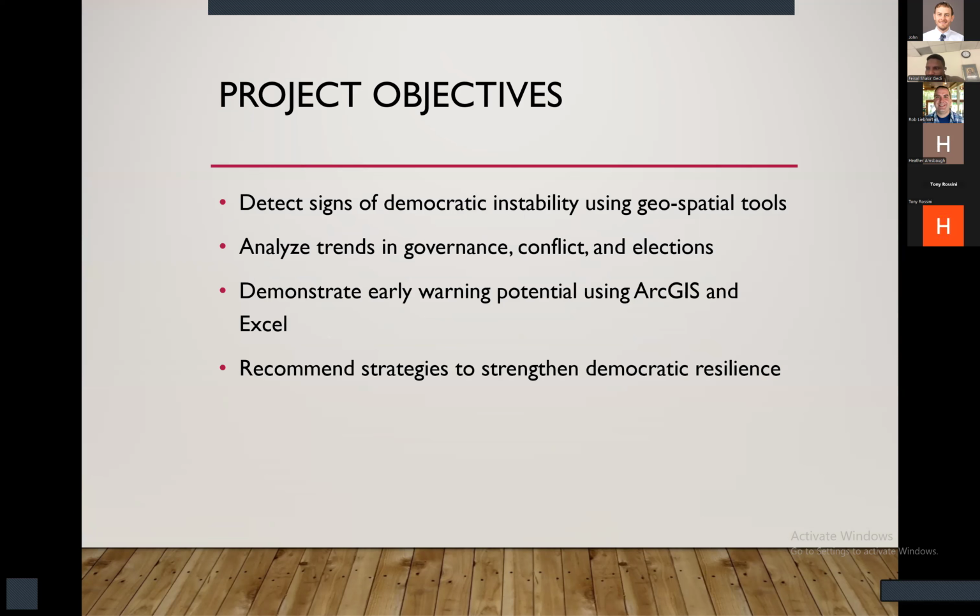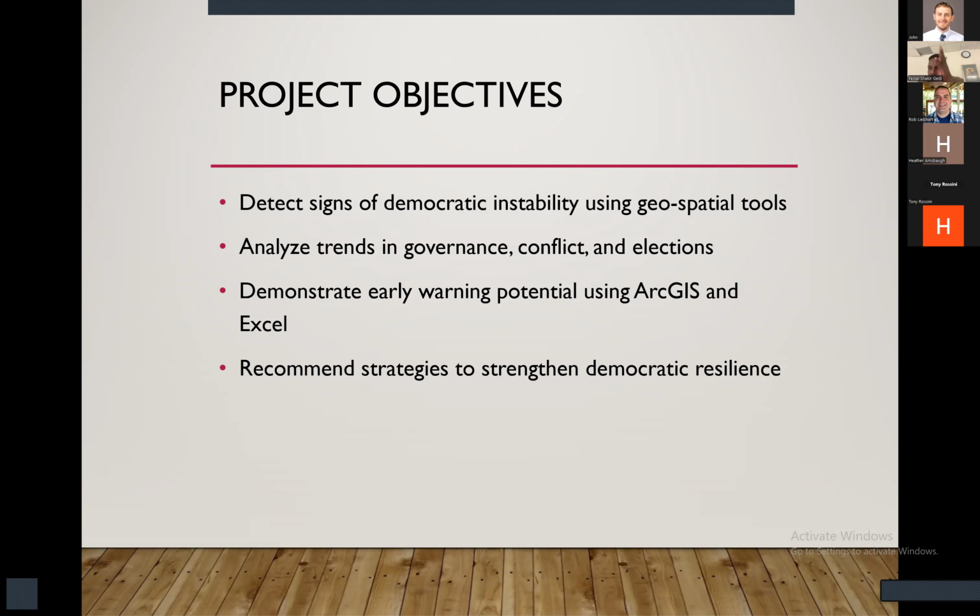In this project, I explore how geoanalytics, that is the use of geographical data tools, can help us better understand and predict when and where democratic governments may collapse in sub-Saharan Africa. I specifically focus on two countries, Guinea and Burkina Faso, which have both experienced recent democratic breakdowns. This project integrates multiple data types: spatial data, conflict event records, governance indicators, and electoral participation trends.